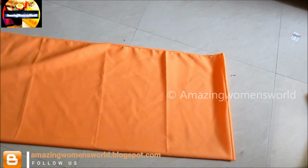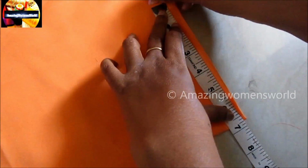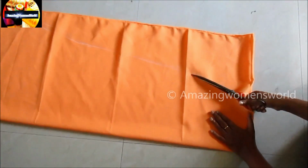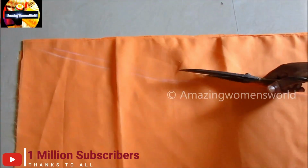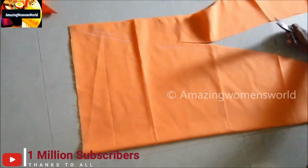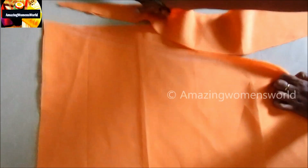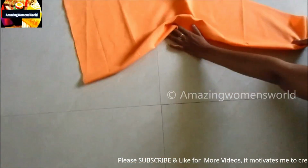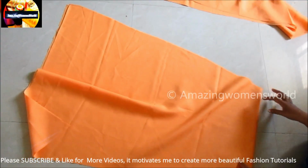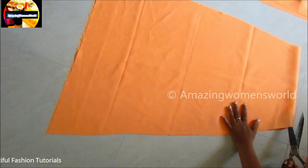The lining also I would be folding into 4 layers, which is on 2 folds now, marking the waist length of 6.75 inches, and diagonally from here to the bottom I would be marking the slanting line, and on this slanting line I would be giving the cut. This is how I'll cut for the lining, which is so simple because for the lining we don't require much fabric, or else you can cut in the same way as I've shown for the top layer using 3.5 meters of fabric. But for this type of lining you would require only 2 meters, which is enough.